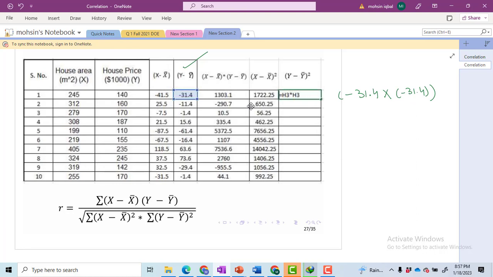If you are doing it in Excel, insert the equal to sign or equality symbol, then click on this cell once, then insert the multiplication symbol, and then again click on this cell, so you get S3 twice, and then press the enter button.